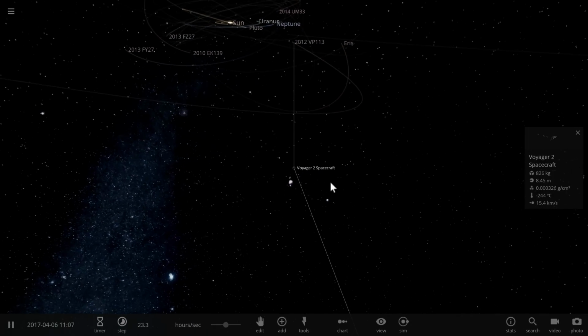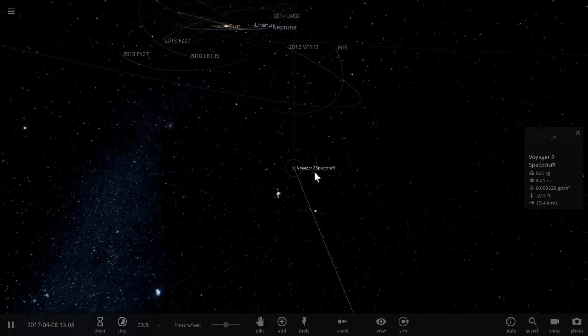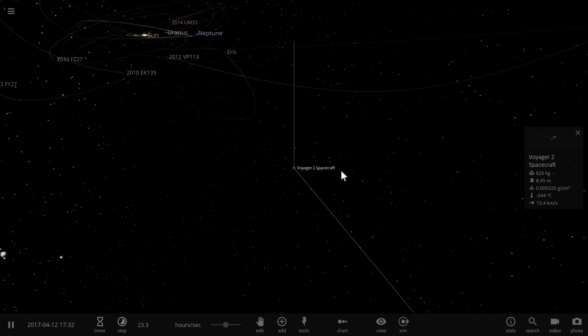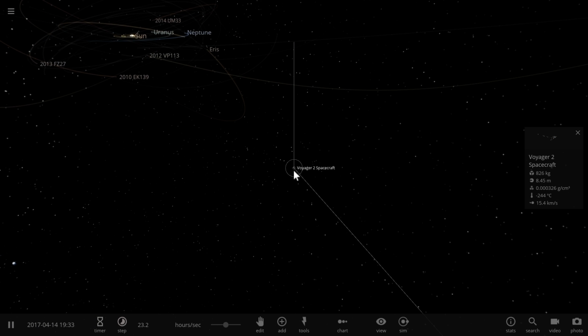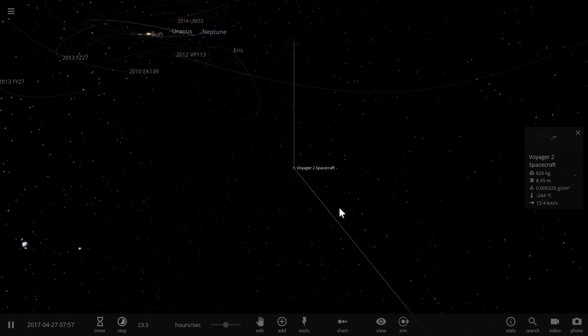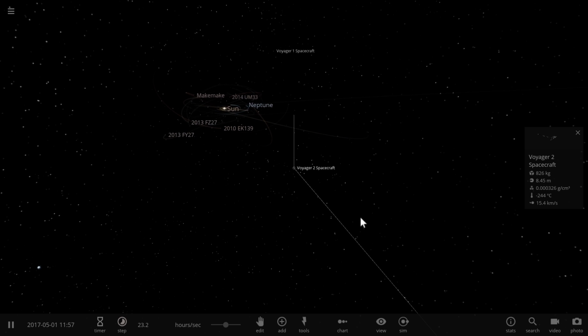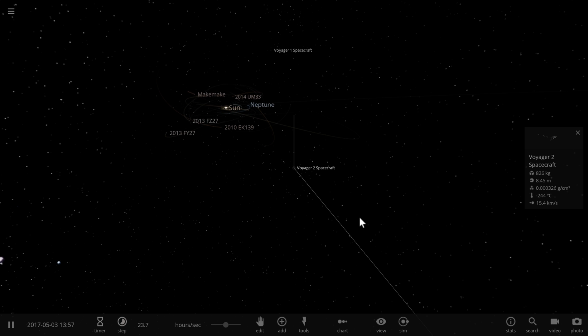Voyager 1 has shut down its devices a while ago, but Voyager 2 still has the so-called plasma measurement device that we're going to be using in 2019 to once again try to use it for scientific purposes and measure the difference between the inside of the heliosheath and the outside of it. Basically, we're going to be measuring the difference in plasma pressure, which is going to be pretty exciting for some scientists because we'll get to find out what interstellar space consists of, which we still haven't really done up to now.